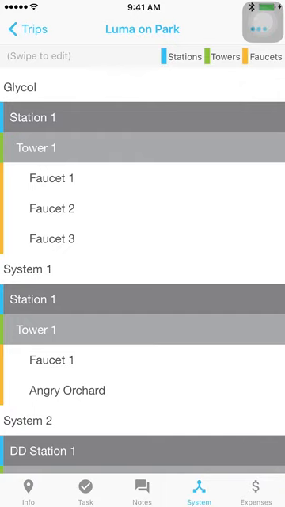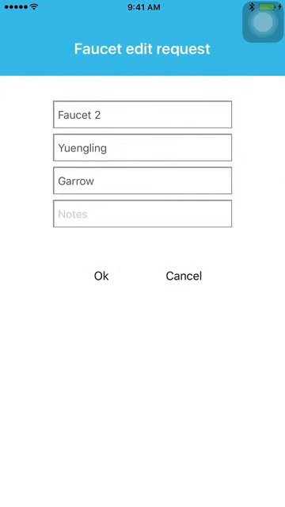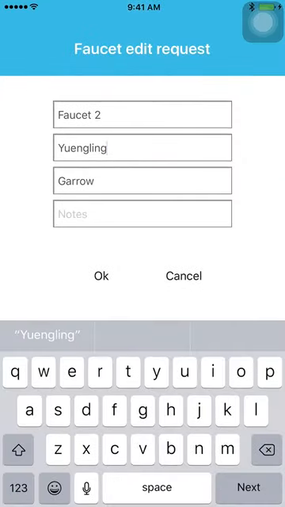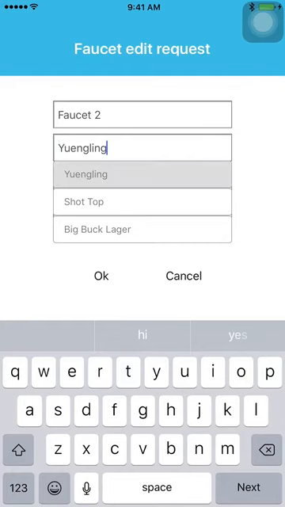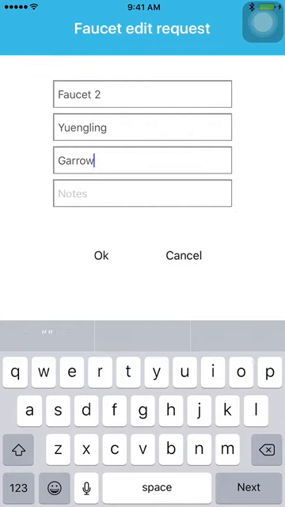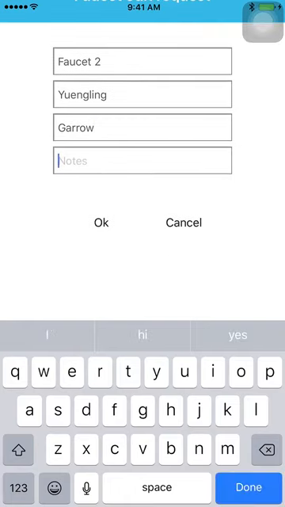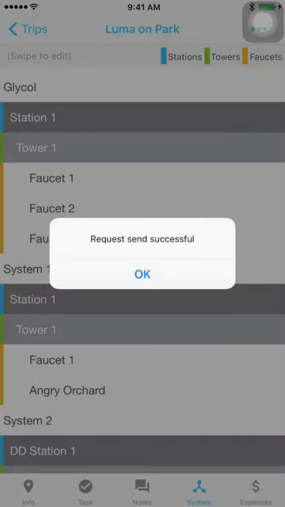So that's what our staff is doing, is they're filtering through all the information to make sure it's correct, typos, everything, to make sure our reporting looks impeccable for our wholesalers. So let's go down to faucet number 2 and do that again. This is one where it's already been entered, but it's pending. It's not been accepted into the system yet. So I will just click again on Yingling, next, and this one, for argument's sake, is called Gara. And we're going to click next again, and the information's now input. Okay, it's off and running.